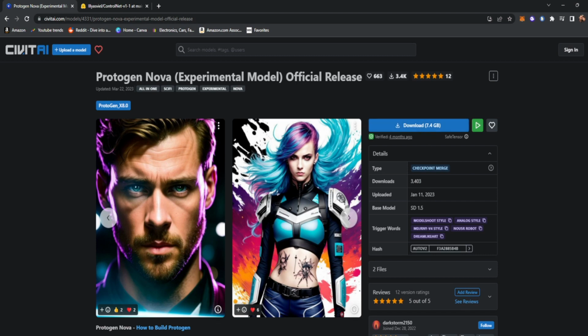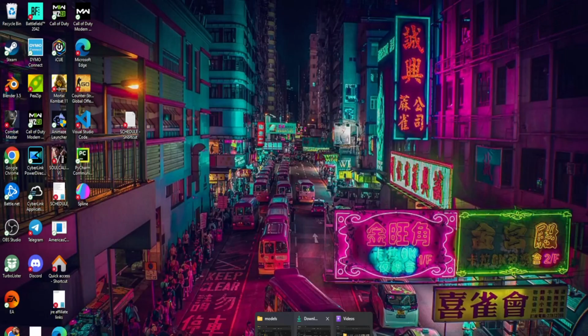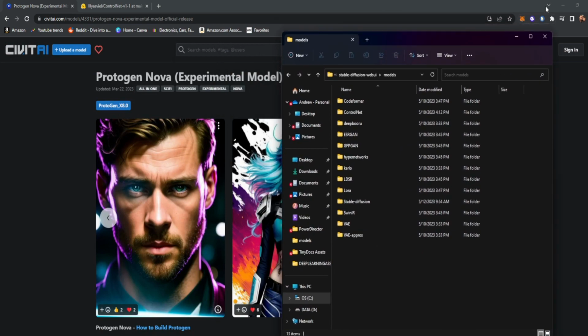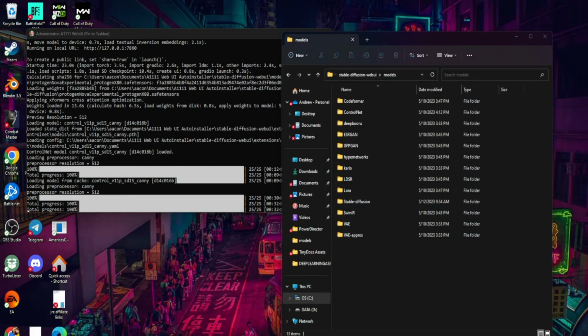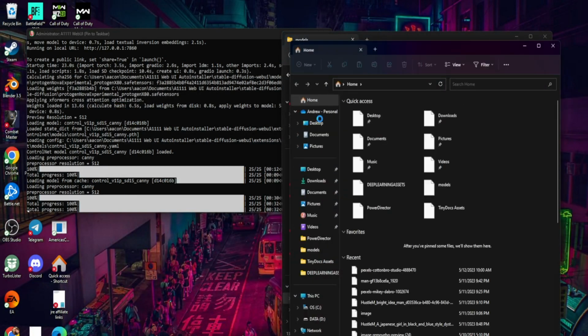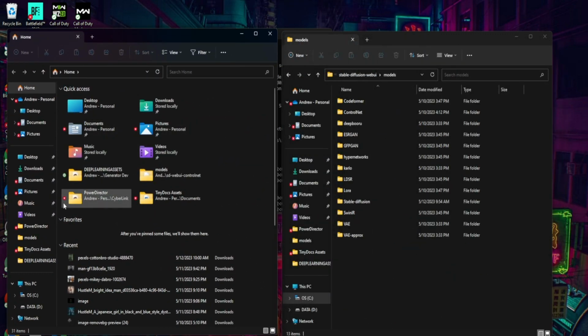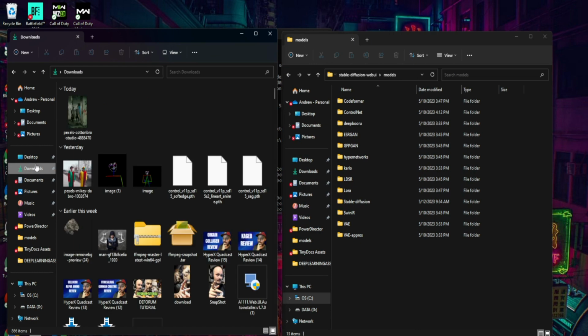Once that's done, I'm going to show you exactly how we can install this to Stable Diffusion, or actually get it running, I should say, on our Stable Diffusion. So here we have a file explorer, and let me go ahead and open another one. So when you first get it downloaded, that's going to be on the left side here. You're going to go to Downloads, and you will see that diffusion model, that's 7.5 gigs downloaded right here.